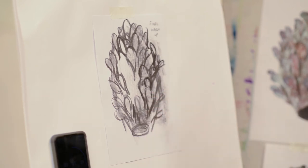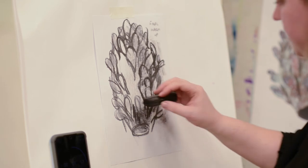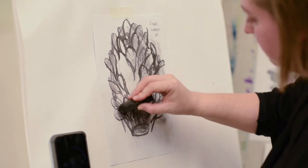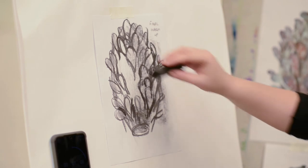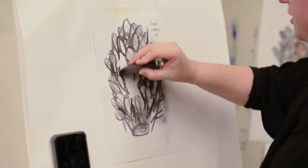So now that I'm happy with most of my placement, I'm just going to knock in some larger shadows by cross-hatching behind them or close to them and really laying in where my darker shadows are in my reference image, just to imply that the object is 3D.